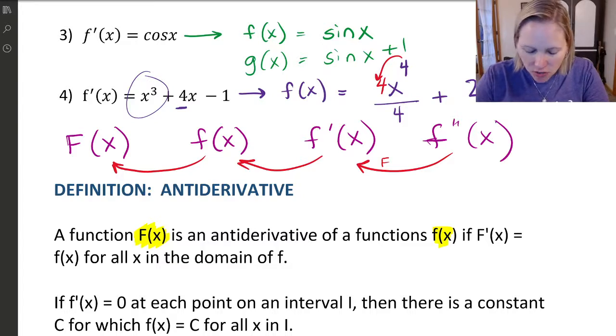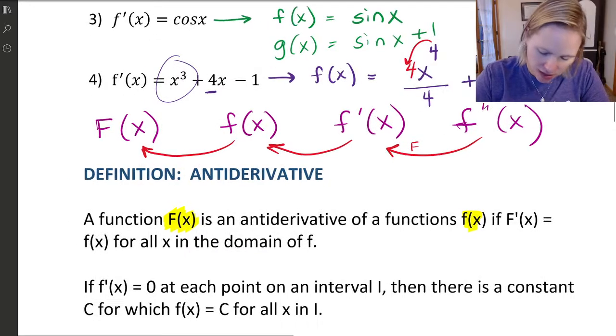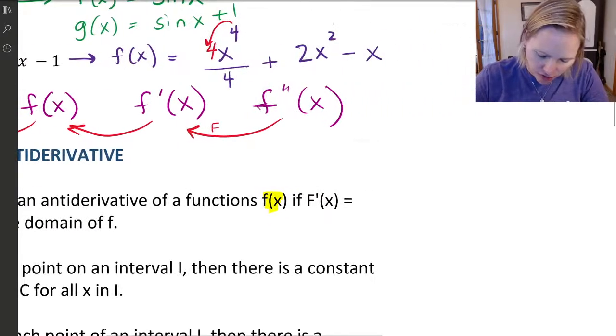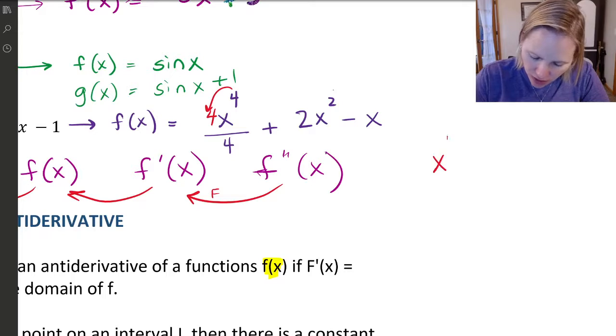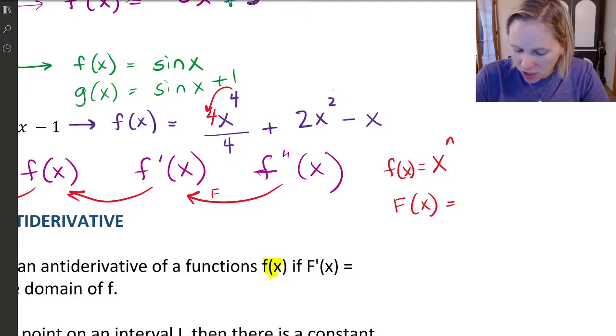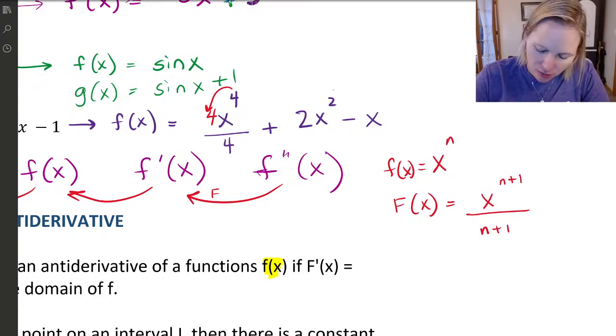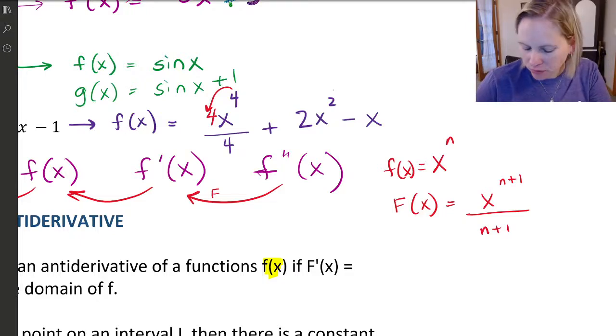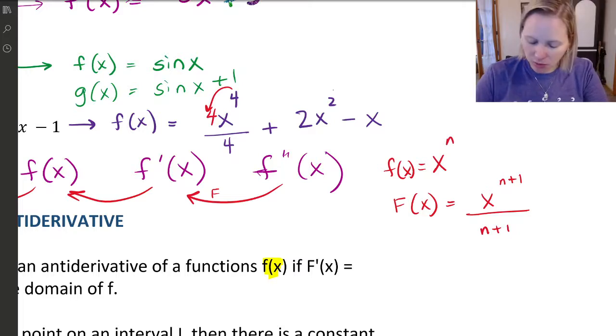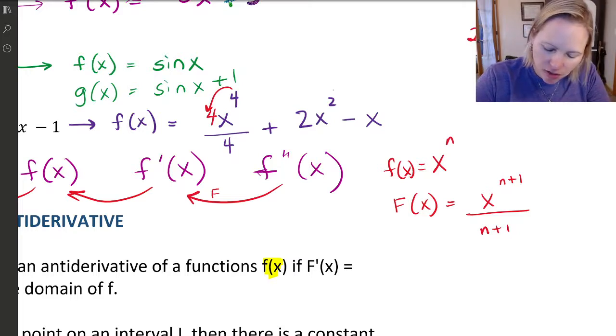So essentially what we did was, when we had a power function, x to the n, to get the antiderivative, we're going to do the opposite steps. We're going to raise the power by 1, add 1, and then divide by n plus 1. So whatever the power was, we raise it by 1 and then divide by that new number. If there are any constants in there, then we would simplify. So for example, if we have 2x cubed, the antiderivative going backwards would be 2x to the 4th over 4.